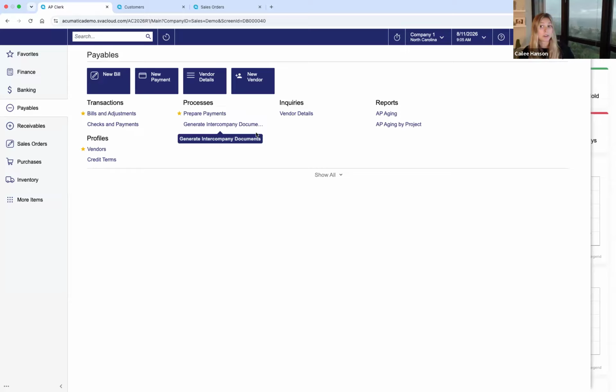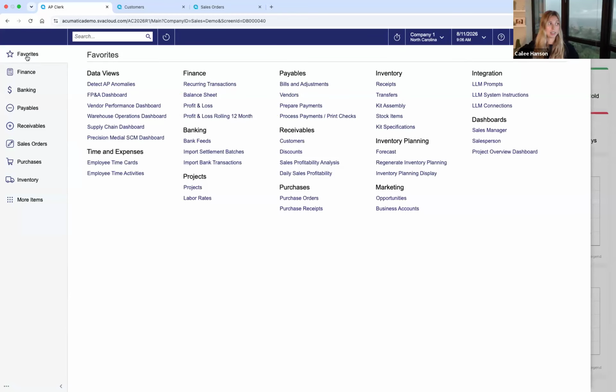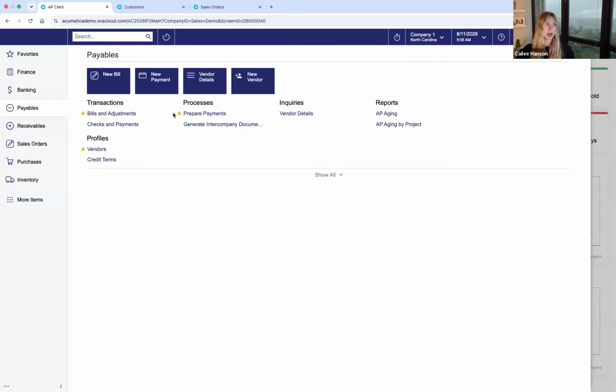To take that a step further as well, there's also a concept of favorites. So you'll see that my bills and adjustments, for example, as well as my vendor record are favorited. So that means they will show up at my top. Again, this could be across different modules as well, but for some of my core modules, what are the 2 or 3 main things that I'm working on more frequently that I might want to favorite at the top? So pretty basic, but again, if you're not leveraging those tools today, that can just help you get to where you want a little bit quicker as well.